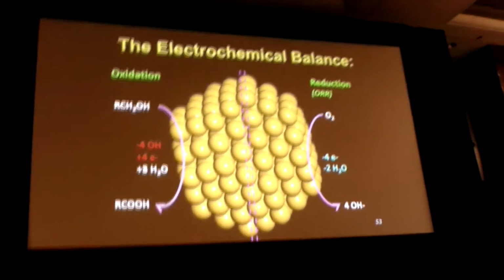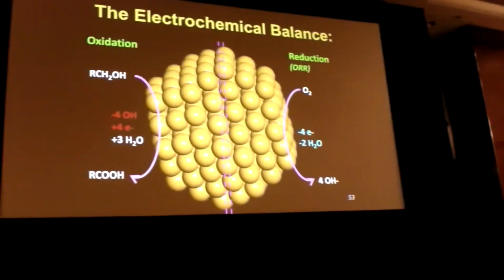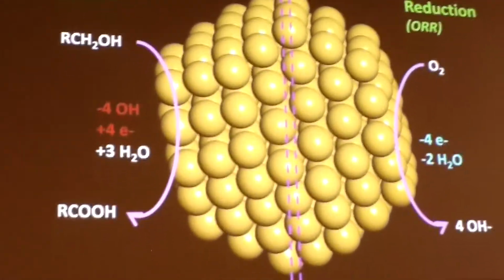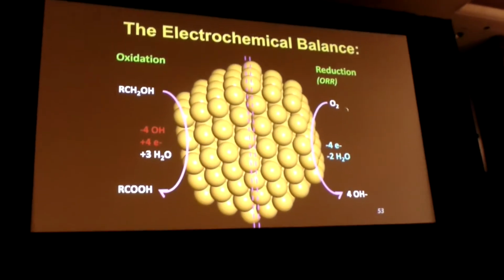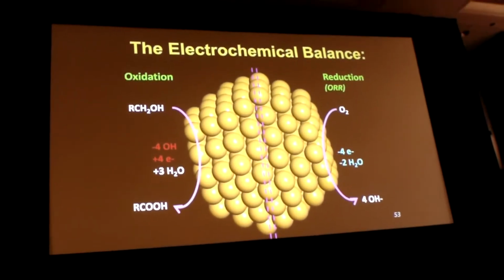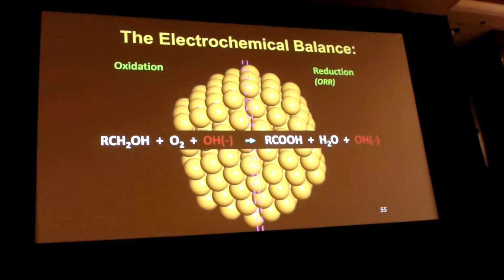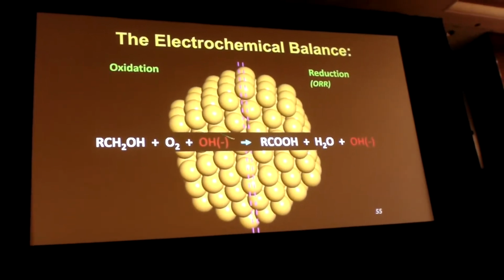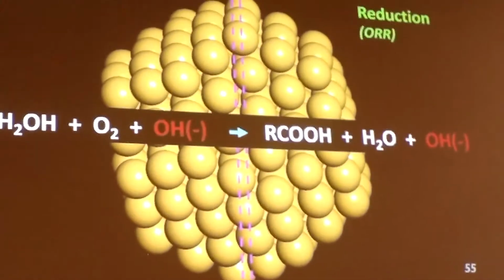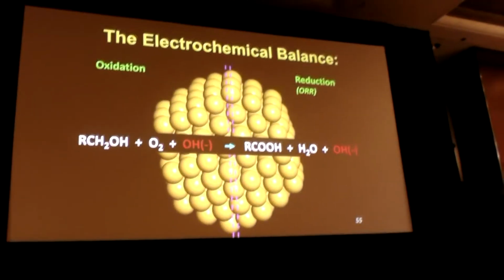What I have is a local electrochemical cell. Effectively, I'm feeding in an alcohol. It's oxidized by the hydroxyl or the base that's added to create the acid. I generate 4 electrons. I can't continuously build up electrons in that system. They have to go somewhere. And so where they go is effectively into the O2 to activate the O2. Along with protons from water, they regenerate the 4 hydroxyl groups. It's dictated by the rate of how fast you do oxidation and the rate of reduction. Both of them are coupled together. And if you look carefully at this, OH is added. It's basically a co-catalyst in this system. It's regenerated. It's the same idea that you saw in the enzyme. NADH plus in that system activated the alcohols to do glycolysis in our body, and ultimately is regenerated in the process.